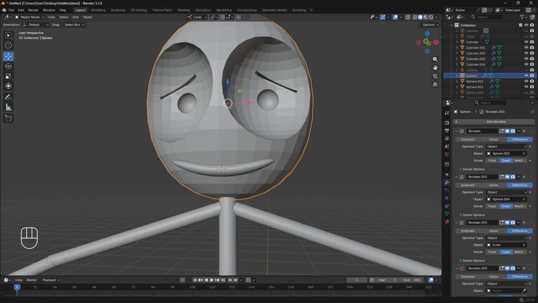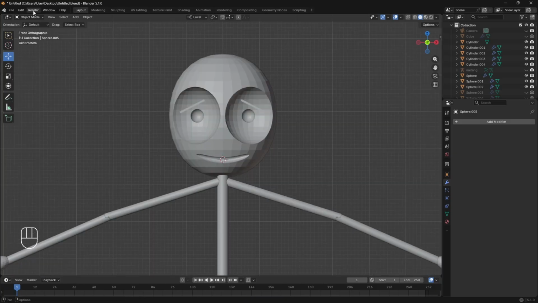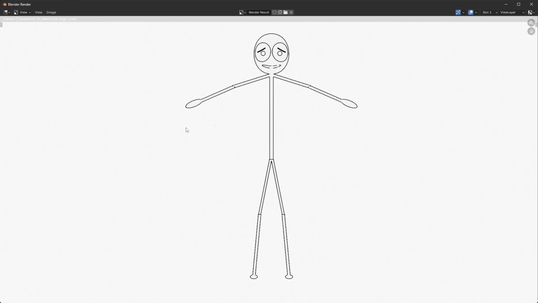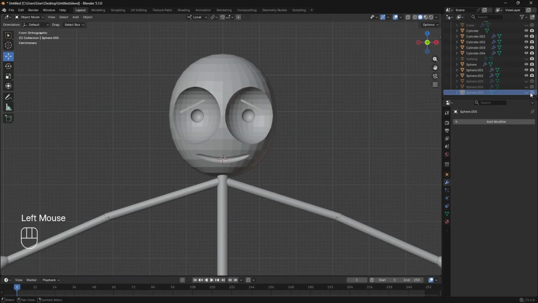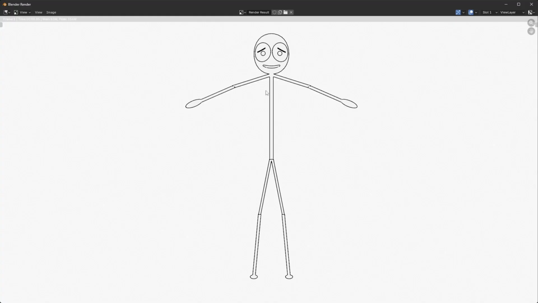Once the mouth shape looks good, follow the same Boolean process we used before. Then render the scene. Just make sure all the Boolean objects are hidden in both the render view and the viewport before rendering.